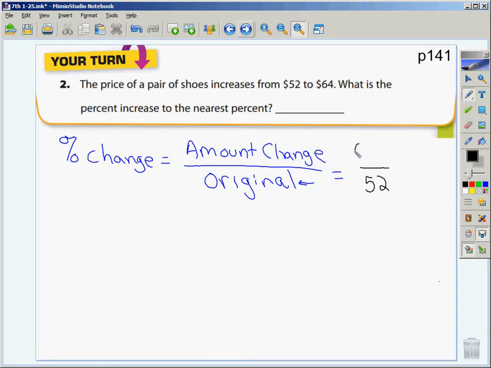How do we calculate the amount of change? I subtract. I'm going to take $64 minus $52. What is $64 minus $52? Is it $8? No, it's $12. How do I calculate this? What do I do? I divide. When you're keying into the calculator, you're going to key in $12 divided by $52. And somebody go ahead and punch that into the calculator.